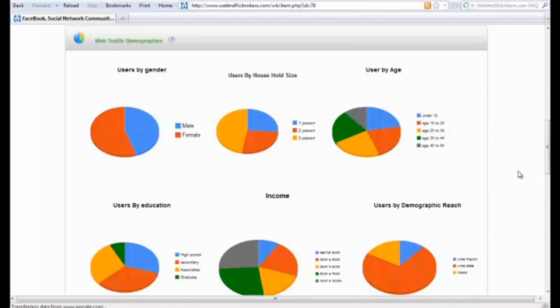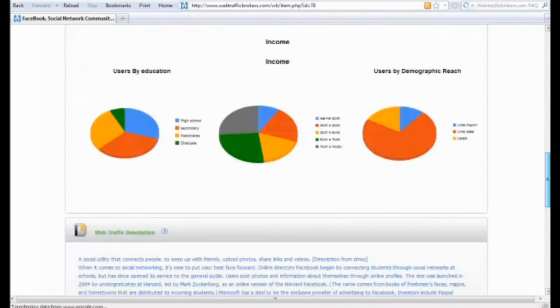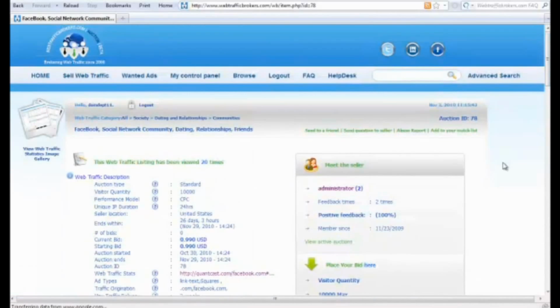Furthermore, it is surprising how many pay-per-clicks and other ad networks provide little to no information regarding the seller's web traffic. We go out of our way or beyond normal protocol to provide you with information so that you're able to make a logical and better decision when placing a bid. Let's jump right into it.